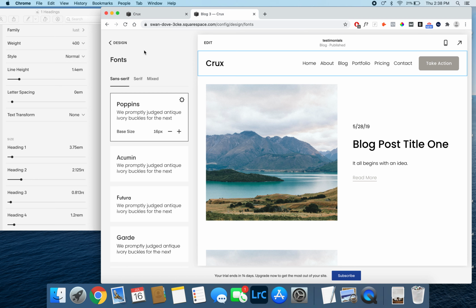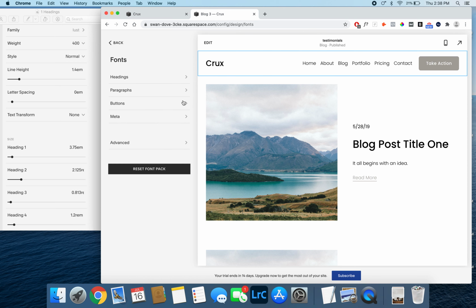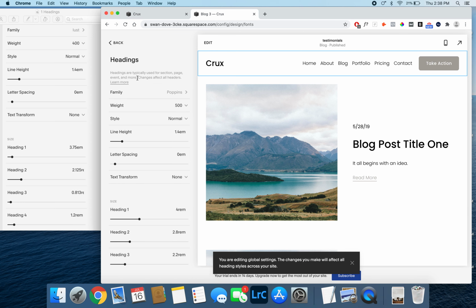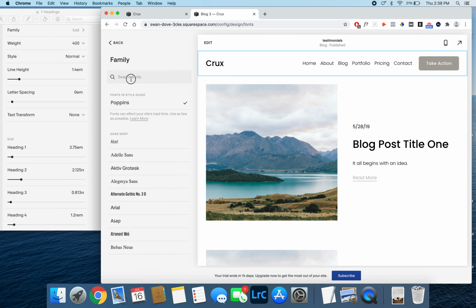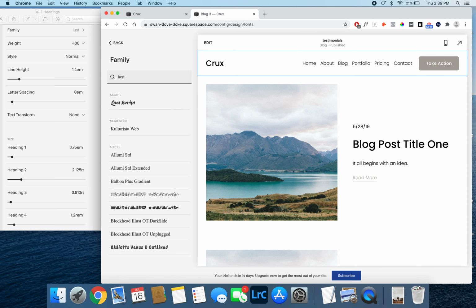Okay, so in the fonts page, always use this first box here. So if it's not already selected, make sure your base size is 16 pixels. Click that little gear icon. And here, you're going to be able to edit all your fonts. So I'm going to go into headings and just follow along with the screenshot. So font family, go to browse all fonts and type in Lust.